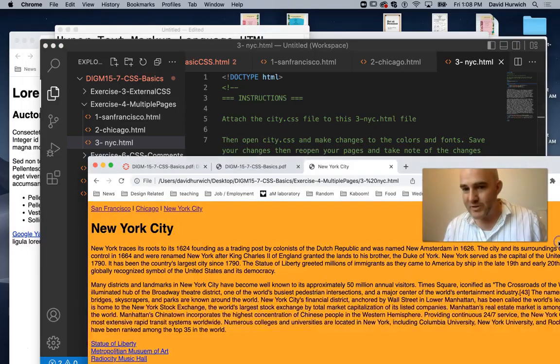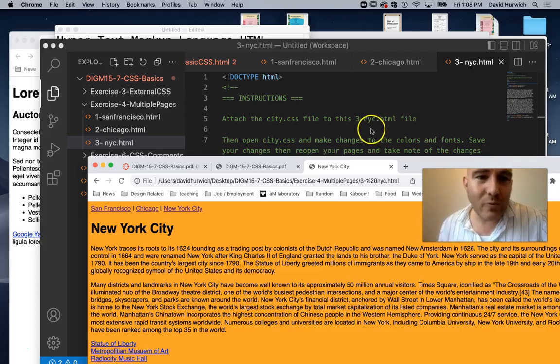Okay. Now, in this case, I have 3 pages, right? So that's not a huge deal. But imagine you're a really large website. Imagine you're like, I don't know, YouTube. YouTube literally has hundreds of thousands of web pages, okay? So every time they want to make a visual change, they don't want to have to go to every single web page and alter the code. That's just way too inefficient, okay?